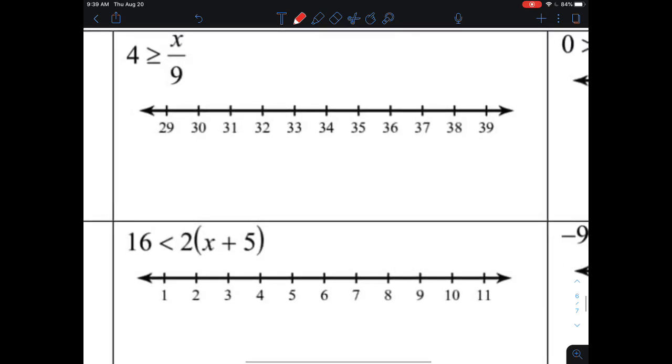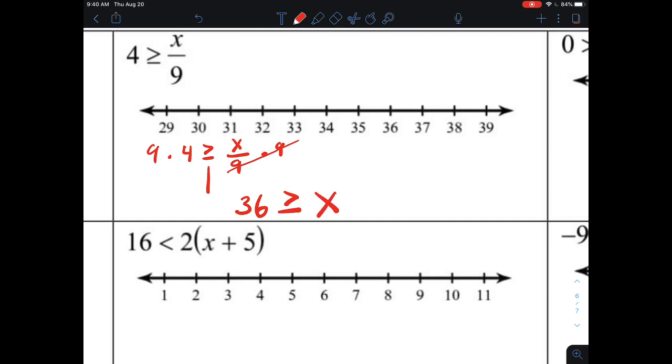Now let's look at this one here. So we have 4 greater than or equal to x over 9. I solved this problem before I start graphing it, and so I have 4 greater than or equal to x divided by 9. I need to get x all by itself. So what I would need to do to undo the division by 9 is multiply both sides by what I'm dividing by. That's going to take the 9 off the x. 9 times 4 is 36. My inequality sign and x. So there is my inequality here.